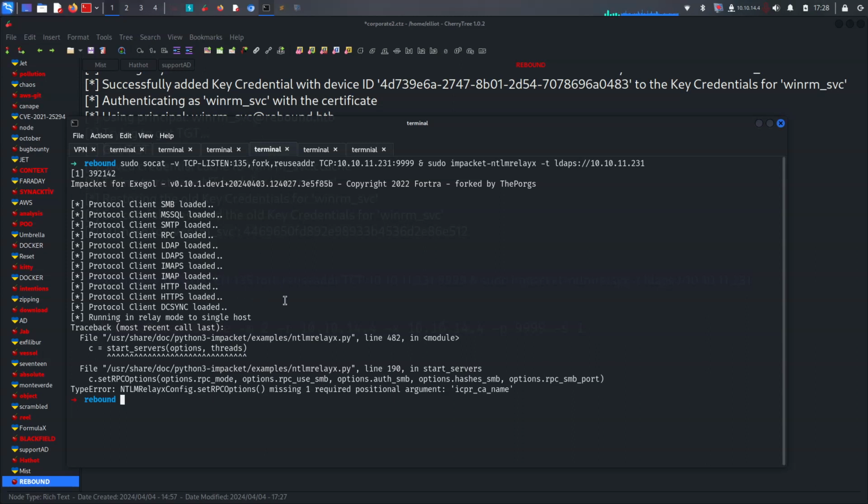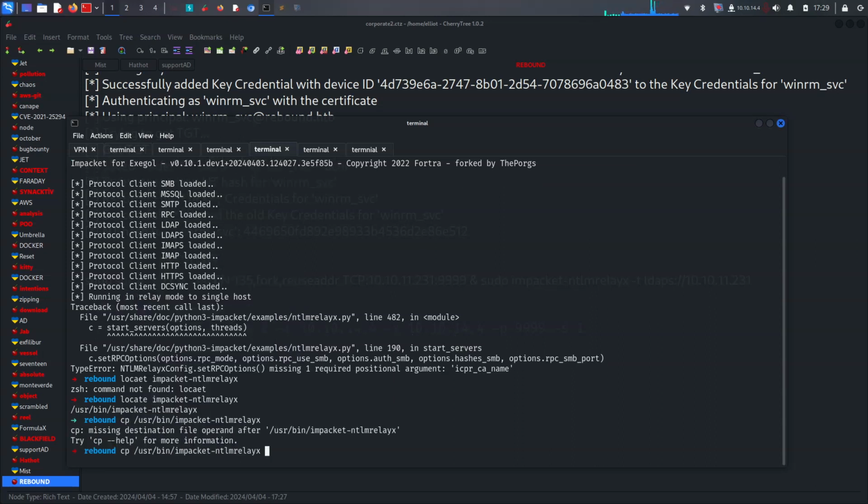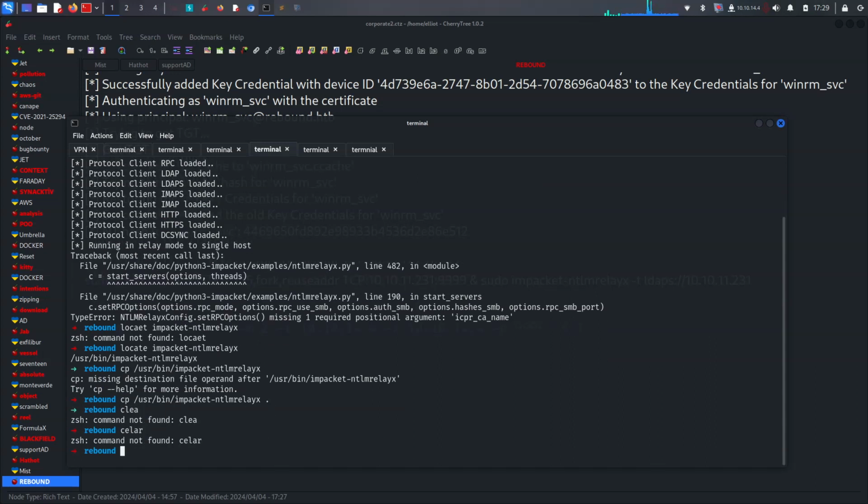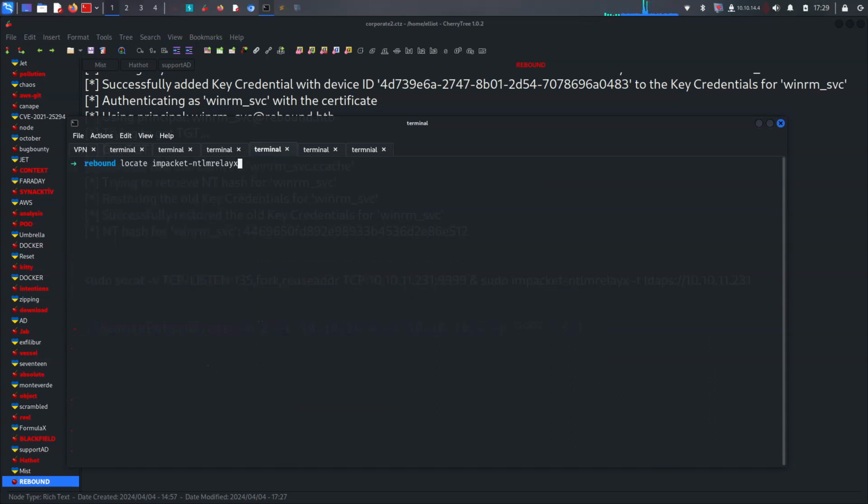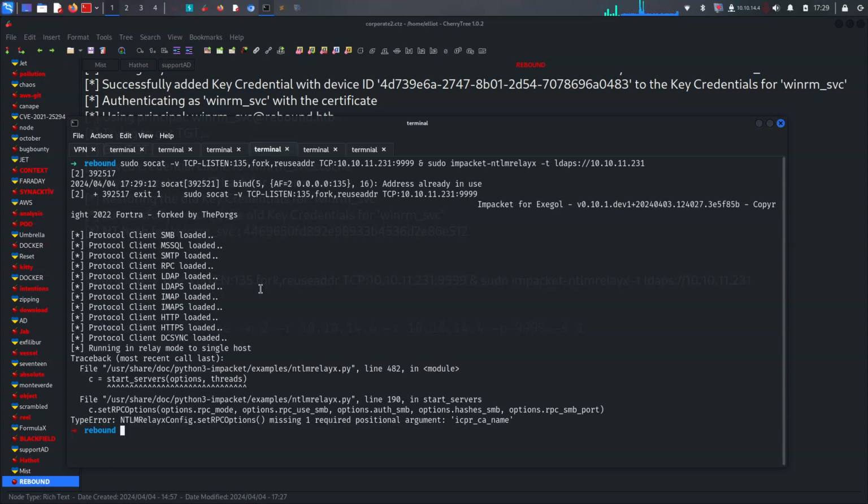Let's see what it says. I was told I don't want to use ntlmrelayx, so let's check where it is. Please let me copy here. Great.